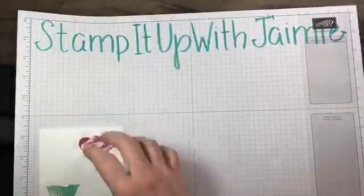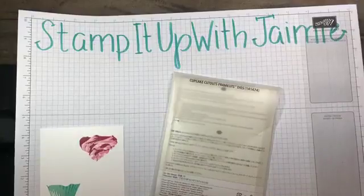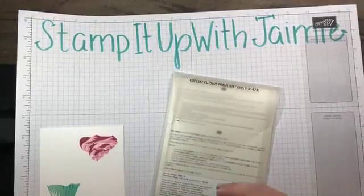Okay, so let's see here. Hold on, bear with me. I didn't get my framelits out too. There they are, cupcake framelits. Look at that, I'm not even prepared.